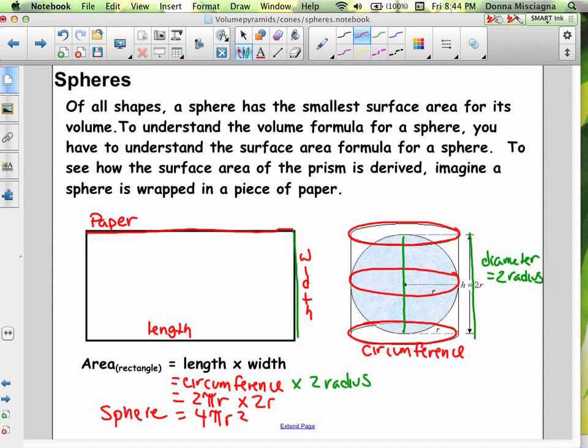And actually, we have one other formula. I said that we also could represent this as diameter. I may as well show you the other formula. So I'll just do this one in blue here. The length is still the circumference for the other formula, and we have the width, which, instead of 2 times the radius, I could also represent as the diameter.